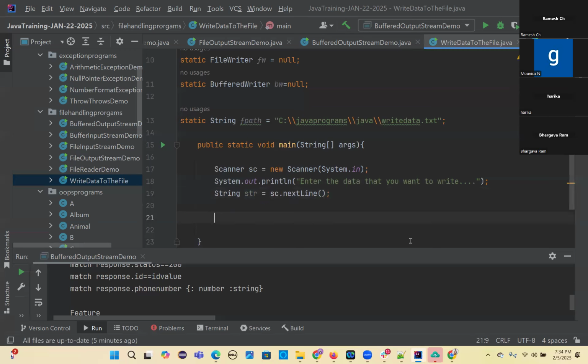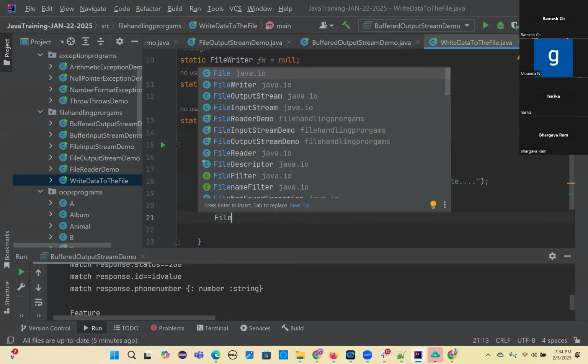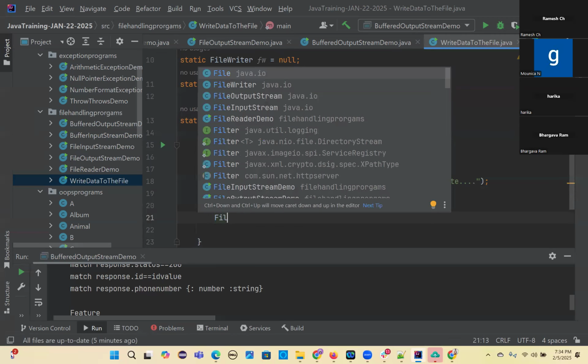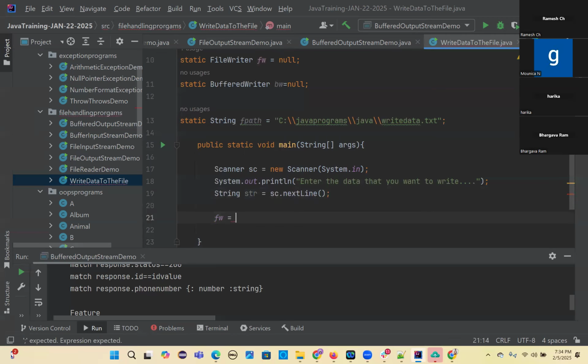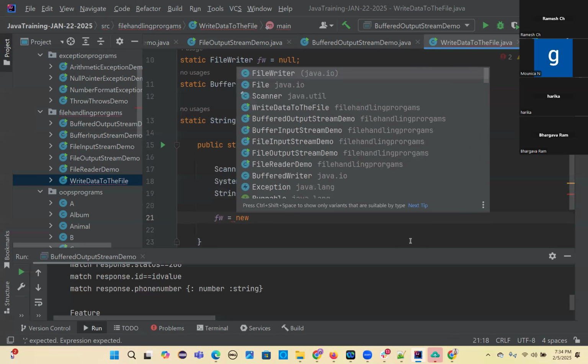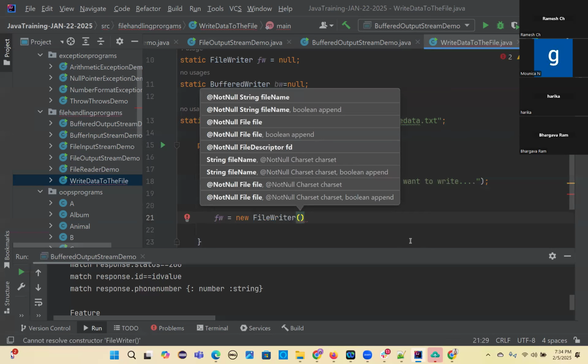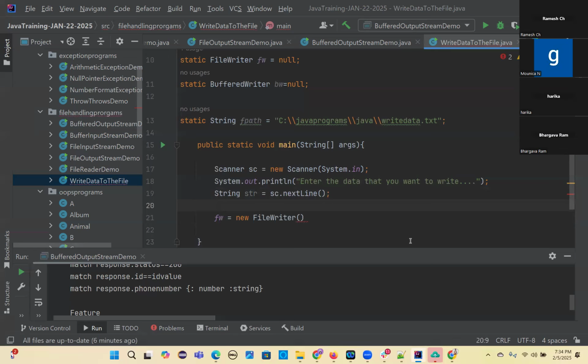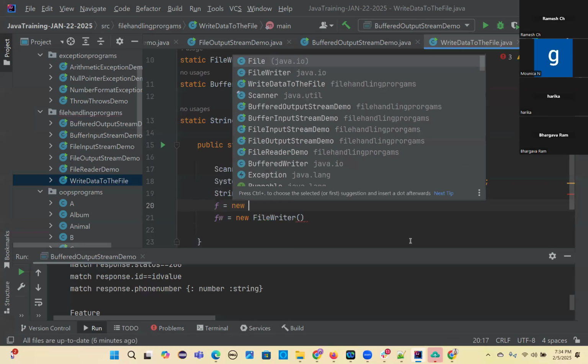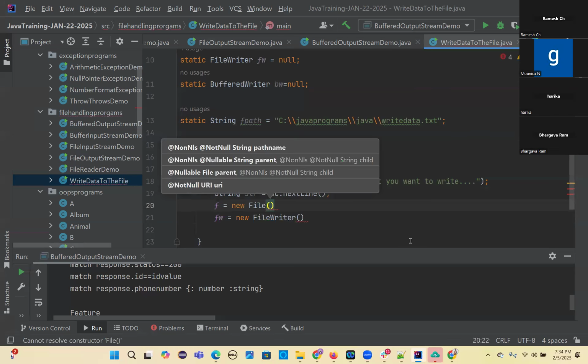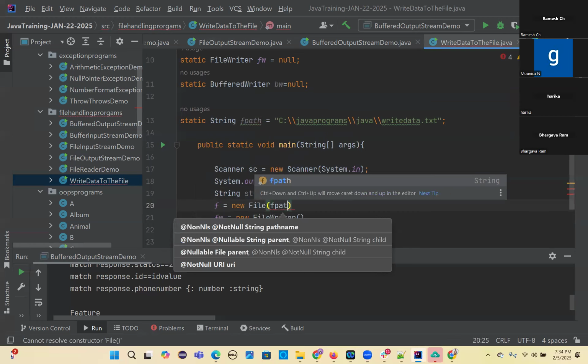For writing, you can use a FileWriter class. So fw equal to new FileWriter. Oh, first we need to create a file, right, if the file doesn't exist. So f equal to new File, and I'll represent the f path.